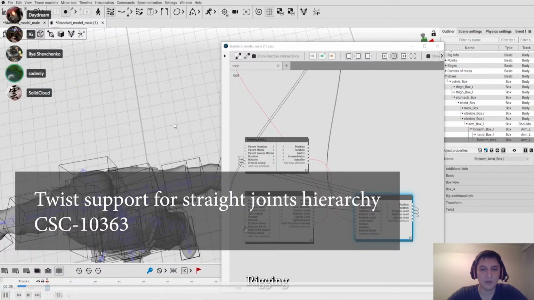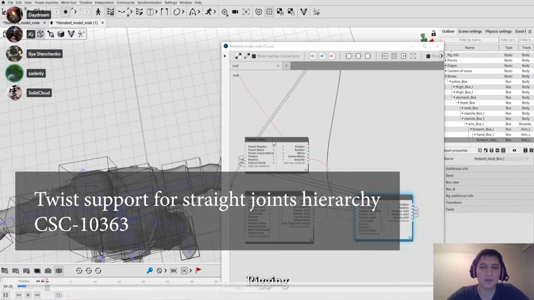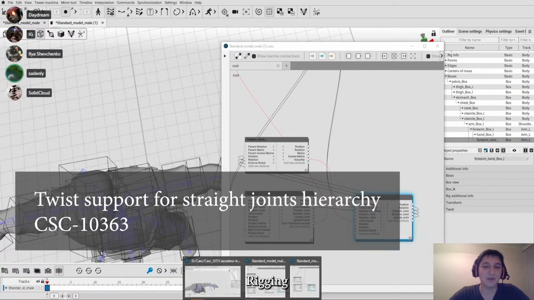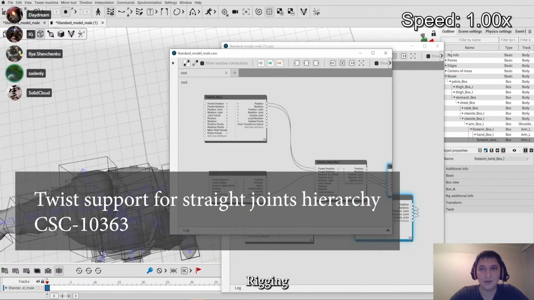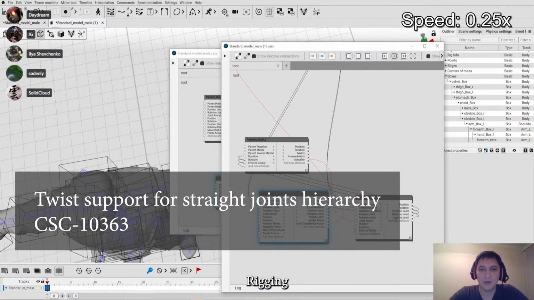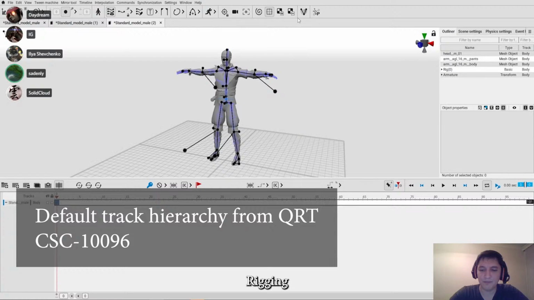So that's how it works. Here it's a very basic test, because it's not demonstrated with a skeleton that has this kind of hierarchy. Instead, it just demonstrates that the binding in the node editor actually goes from the box controller.